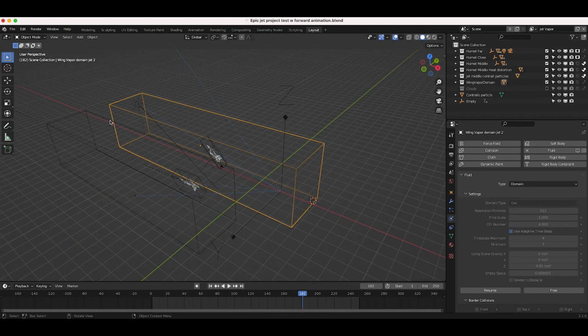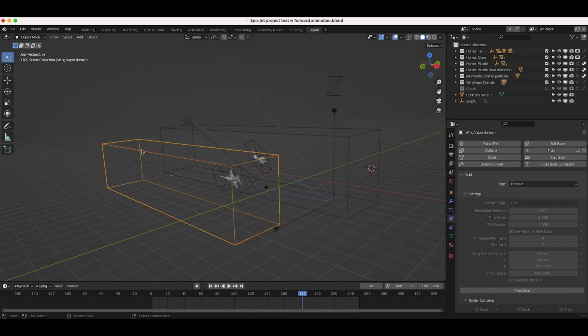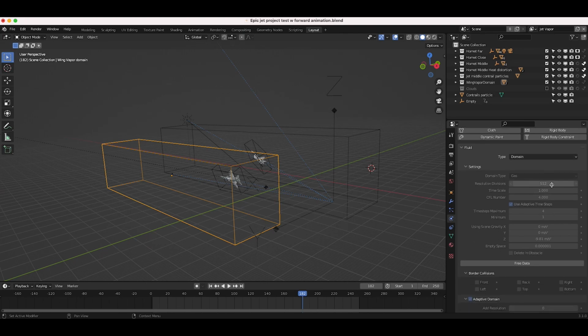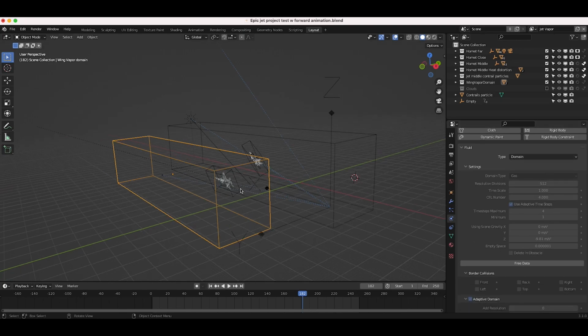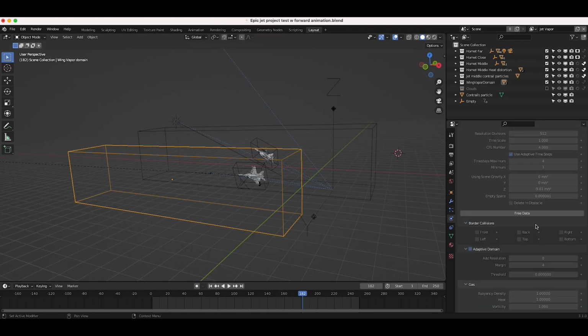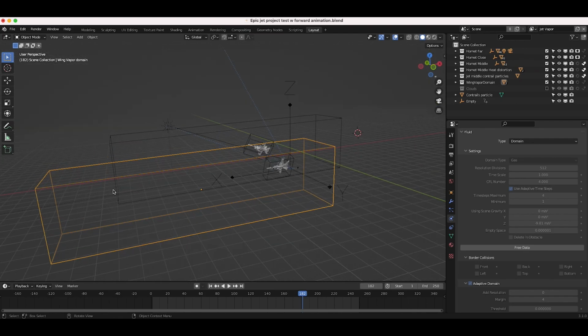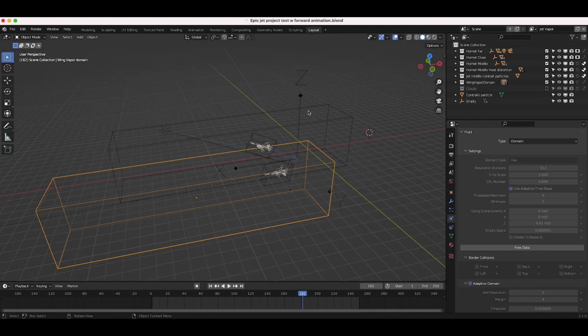You can see that these two boxes here are the areas in which I am simulating our vapor trails. And I've cranked up the resolution divisions quite a bit, all the way up to 512, which is pretty high. However, I didn't use any high resolution noise because we added so much blur to it. But since the jets go fairly quickly through our scene here, we needed a pretty big domain cube. And the bigger you make your domain cube, the more resolution divisions you're often going to need because you need to compensate for all that space. So I've cranked up the resolution divisions to 512 and then simulated each of these vapor effects.